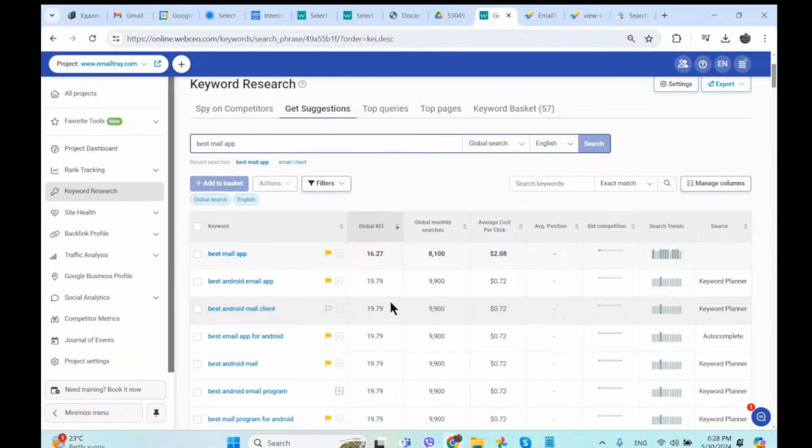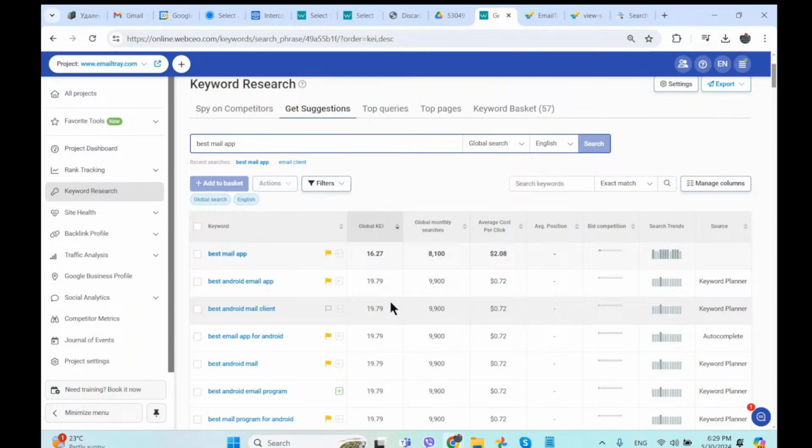I think you actually asked me that a couple of days ago, and we were talking about that. And it's a very good question. You have to have some global monthly searches, but if you've got a nice 50 to 100 monthly searches for a certain keyword, or even 30 or 40 searches per month, then once you have that, that's when the KEI becomes more important. So for a keyword that gets at least 30 searches per month, and against other websites that have 30 searches per month, high KEI is a good bet.